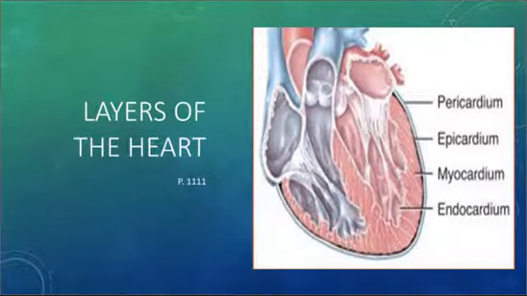Okay, so just a review. If you've looked and listened to the other lectures, you probably have this already. Layers of the heart. Pericardium is the fibrous tissue that encases the heart and anchors it. Epicardium, epi is around or above, covers the entire heart and all the blood vessels. Your myocardium, myo meaning muscle, is the cardiac muscle that's needed for contraction. And then your endocardium, endo being within, is the innermost layer of the heart.